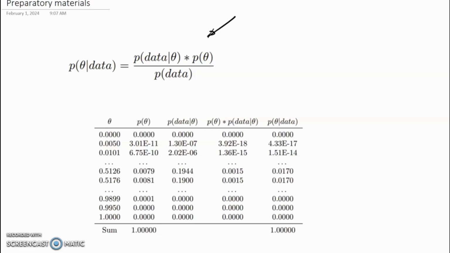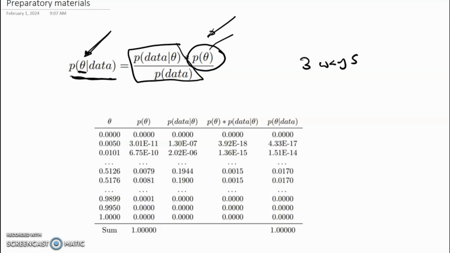So there's Bayes' theorem. Let's say we're interested in parameter theta that might represent the probability that a randomly selected person would be right-handed. We can begin with some prior beliefs about what this value of theta would be. We can collect some data, and then ultimately what we arrive at is our goal, the posterior distribution of theta. And up until now, we've seen 3 different ways to calculate the posterior distribution of theta.